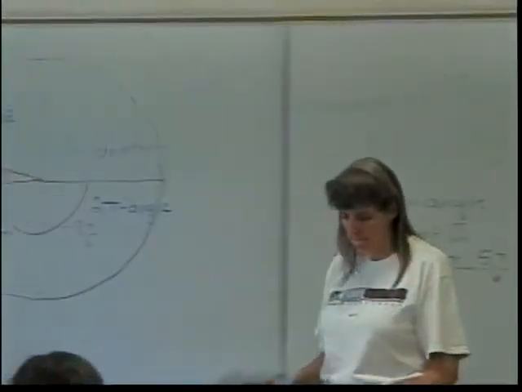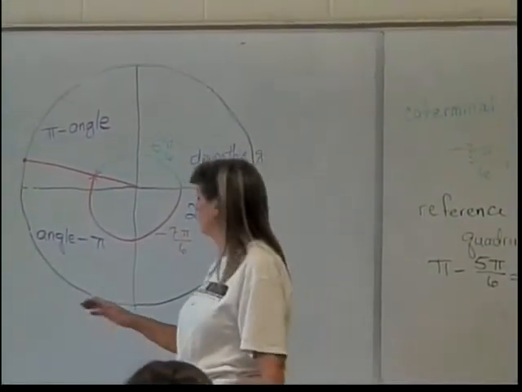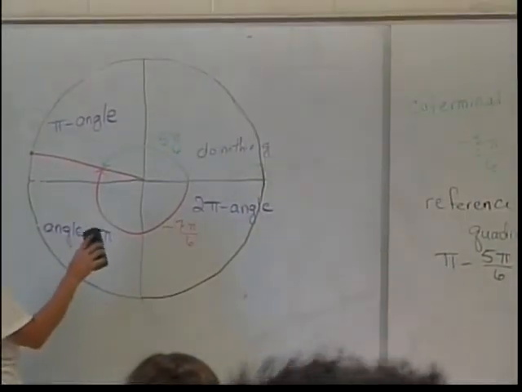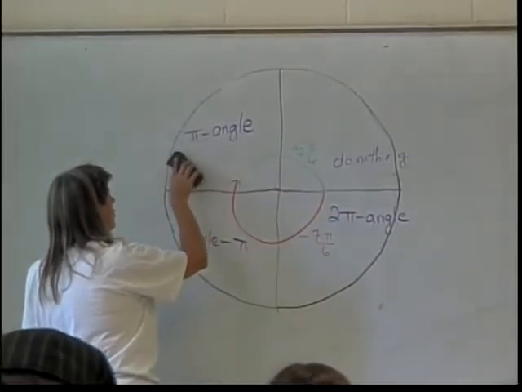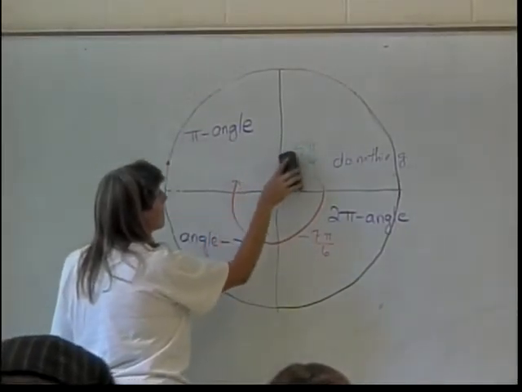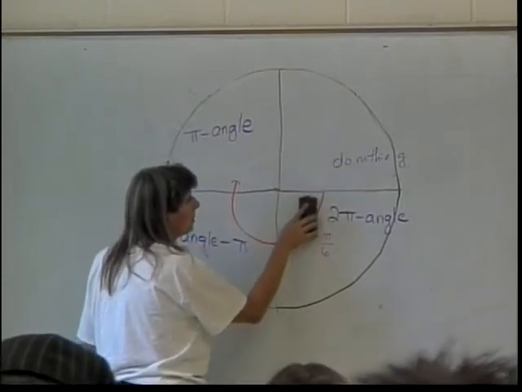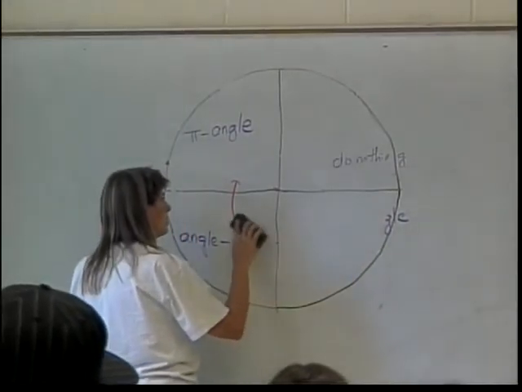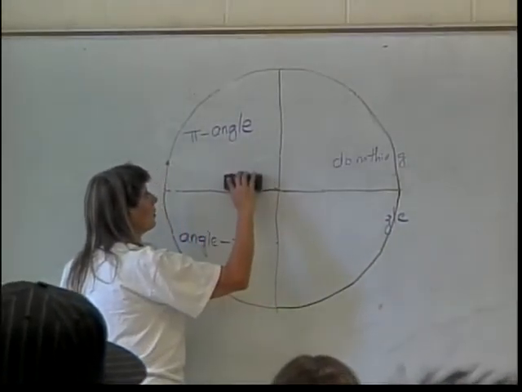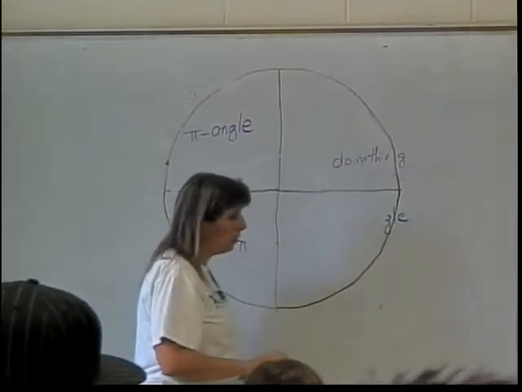What about 11 pi over 4? So, let's start with where is 11 pi over 4? We've got to vote for the first quadrant. Do you agree with that? Wait. What's the vote for the first? You think it's first? Second. Got some votes now for second?